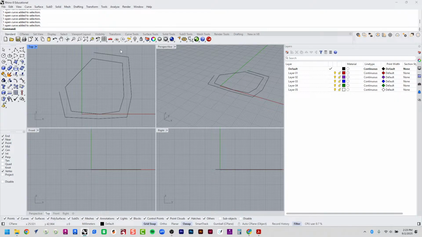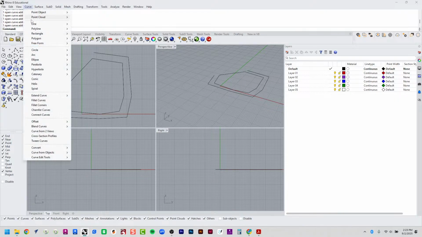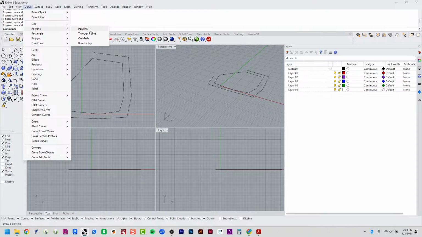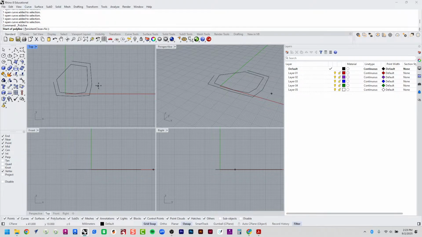Let's go and try a different command called curve, polyline, and polyline. The way the polyline command works is very similar to line segments, but the end result is just going to be one big long joined curve. That could be an open curve or it could be a closed curve.